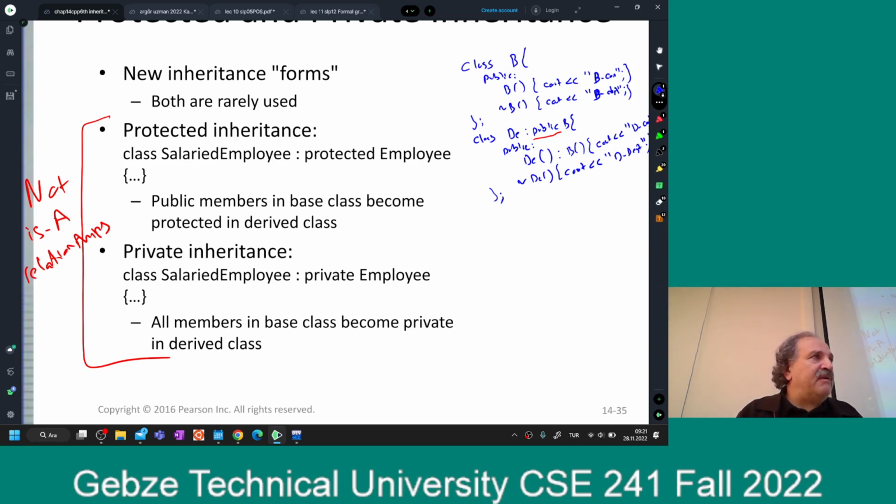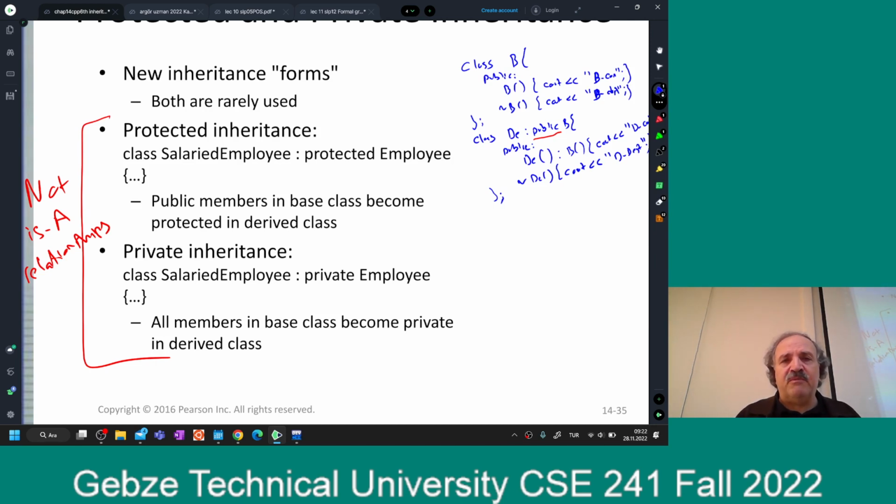Because add element doesn't work for the customers. So it's not an is a relationship. Nobody uses them. I don't know why they put it in there. Sometimes people think this would be a very useful thing, but it doesn't become very useful. In fact, when you start using it, it starts becoming a problem.